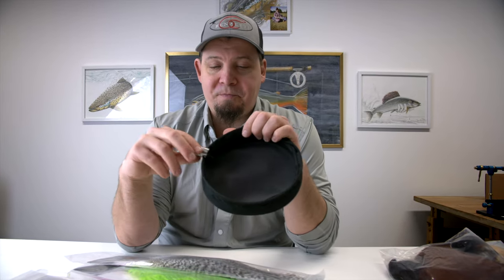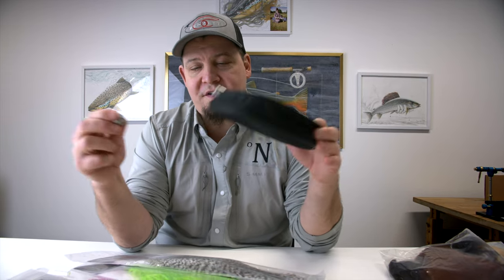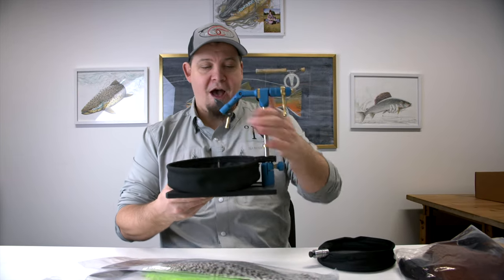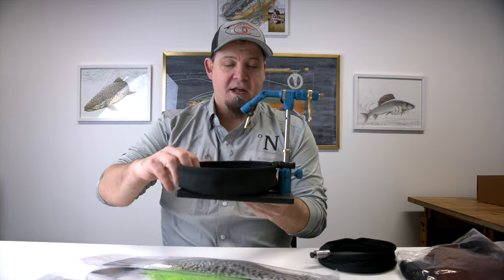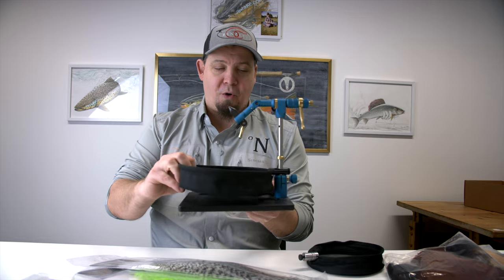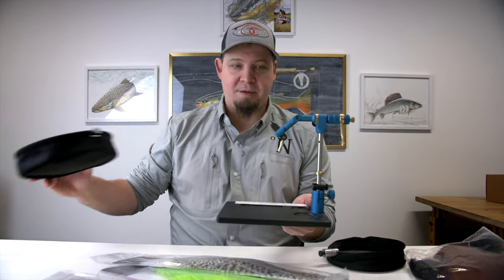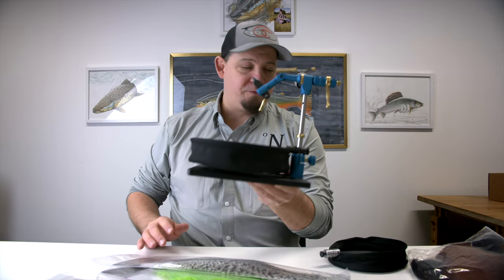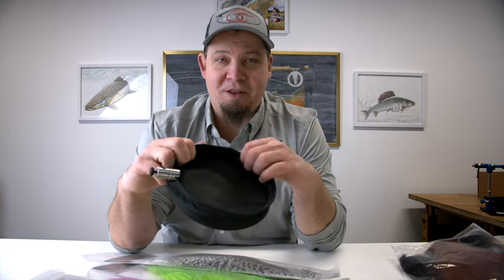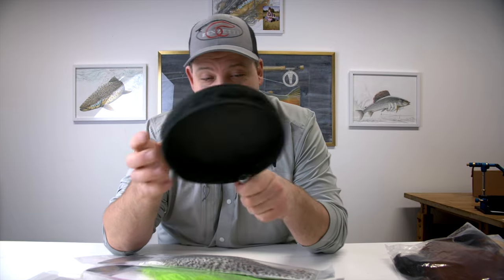The other thing is this. We have just bought a lot of these waste baskets. They attach very easily to a fly vise. Basically what you do — I have my vise here so I can show you — you have one of these attached to your vise stem, and because it's attached with a magnet, you can just put all your leftover feathers and stuff in it. When you're done tying, you can just go and empty this into the bin. It's a really awesome product and the price on this is really sharp as well. I can't recall the exact figure in euros, but it's a bargain for sure.